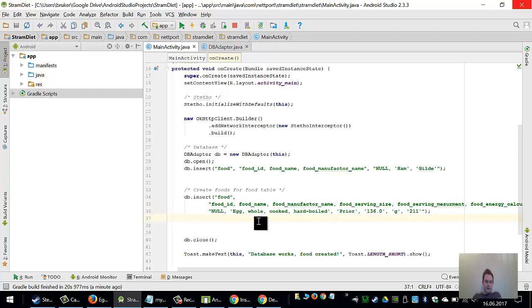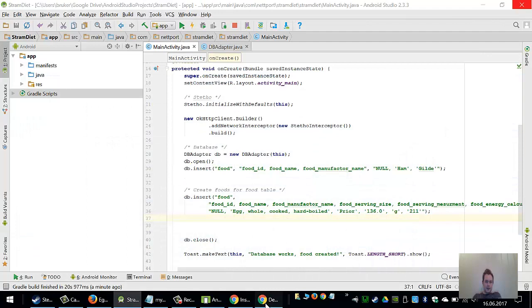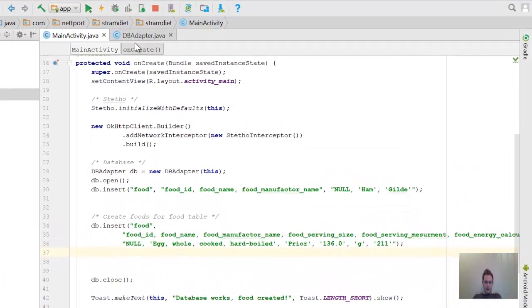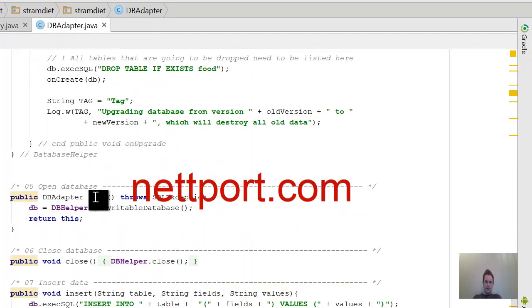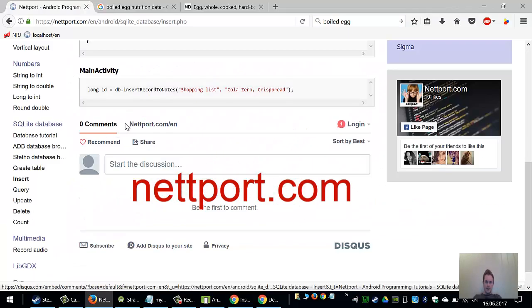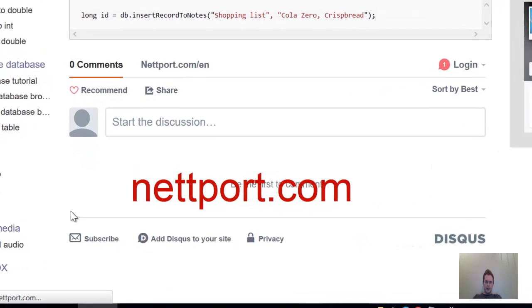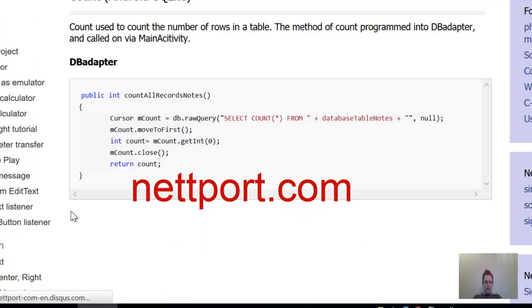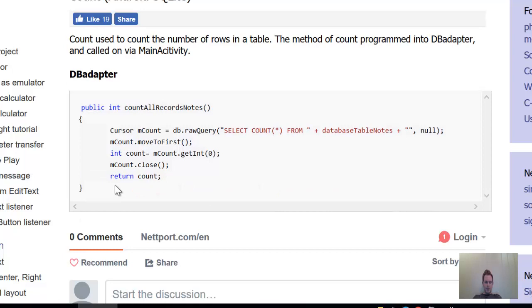So to do this, I wanted to have a new method for counting the number of rows. So it's down here, count. So I just copy this method here.